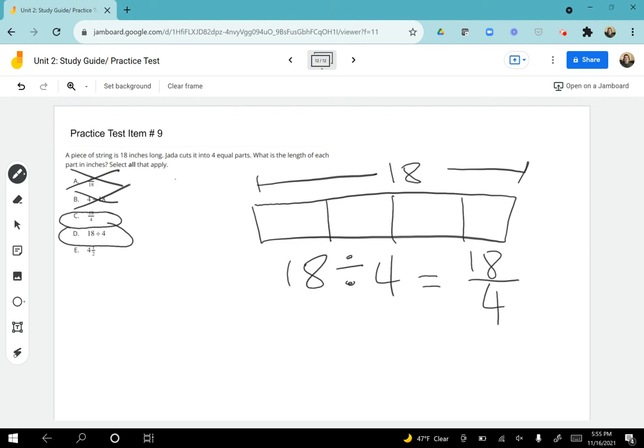And then let's see, is 18/4 equal to 4 1/2? Well, it takes me 4/4 to make a whole. If I have 18/4, I can make 4 wholes because 4 multiplied by 4 is 16. And then I would have 2 left over. Or 2/4, so 4 and 2/4, which equals 4 1/2.